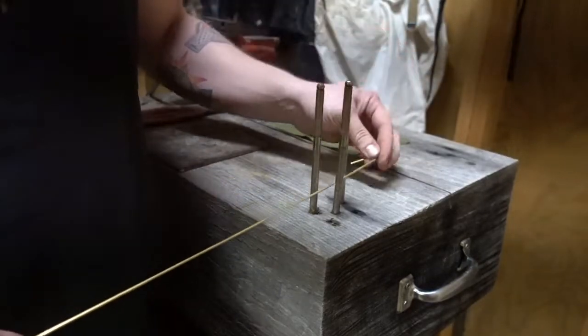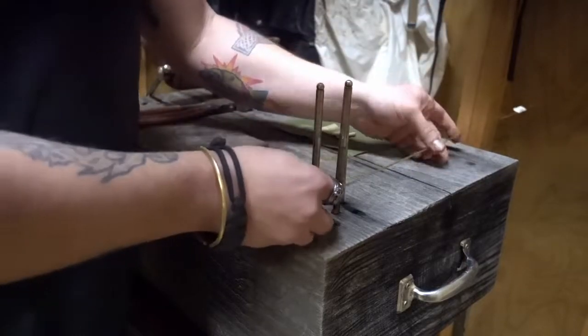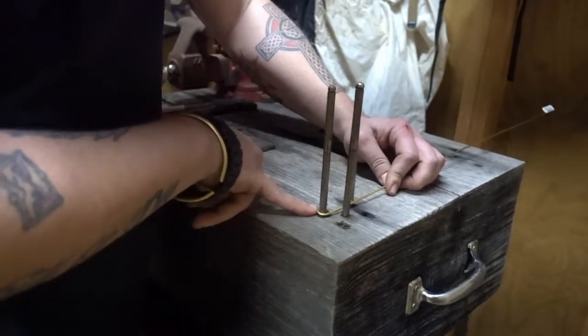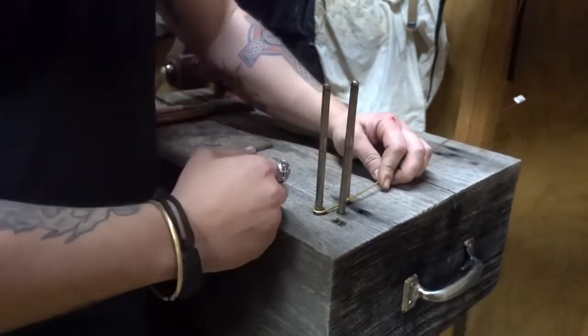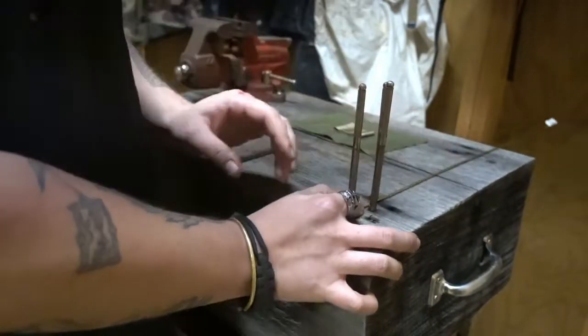Now, when you do your second part and run it around, you can just hook it to your two different rods here on the back, and it'll lock itself in place. You can kind of hold it. Now, this is important.